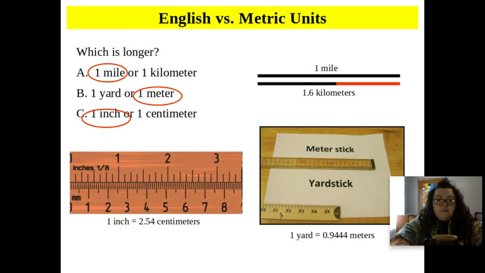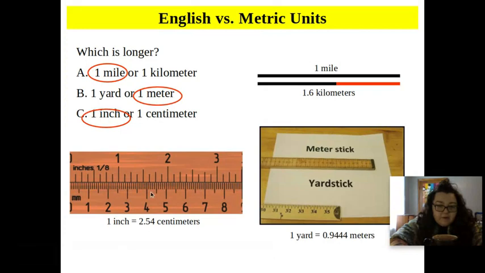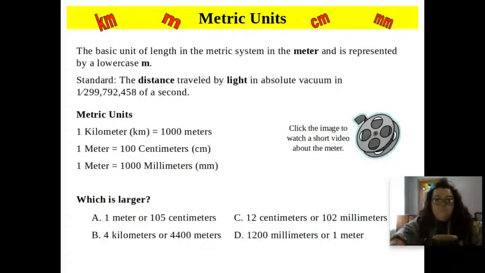And if you go back to this page, you can see here. So this is 1 centimeter right here. And if you count, these little lines are the millimeters. So there's 10 millimeters per centimeter. And there's 100 centimeters per meter, and then there's 1,000 meters per kilometer. So the metric system is very easy in this sense because it's in base 10. Unlike with the foot, you have eighths and quarters and halves, and so on and so on. So, this may be a little easier math wise.